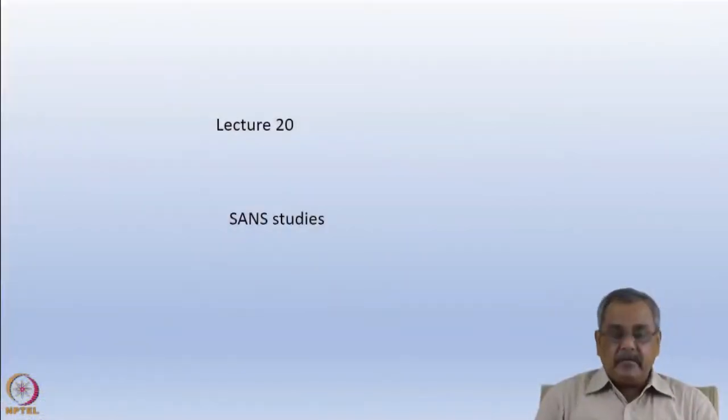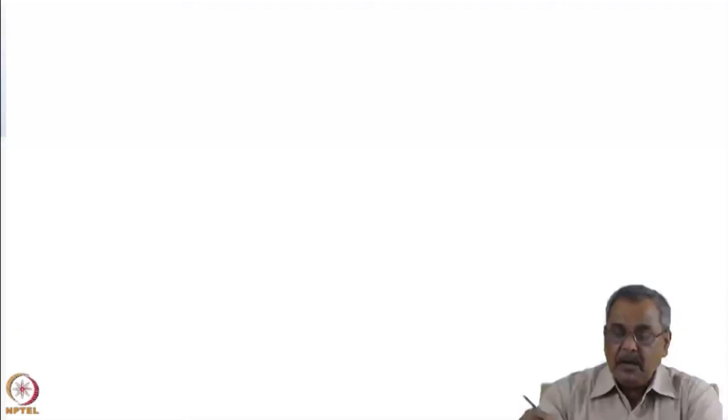One is that, started from microscopic structure, we are now moving on to mesoscopic structure, and mesoscopic structures in various materials are of interest to various groups of researchers and also various industries. Last lecture I discussed with you some examples of micelles formed using surfactant molecules. I will continue a little bit with that. I will also talk about polymers, and I will also talk about a very interesting subject known as vortex lattice.